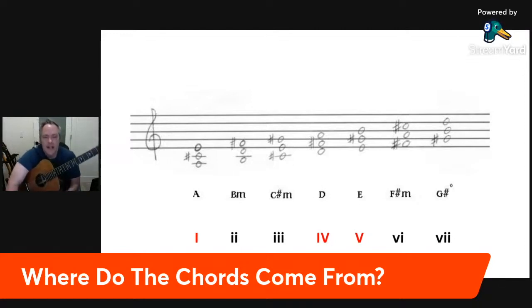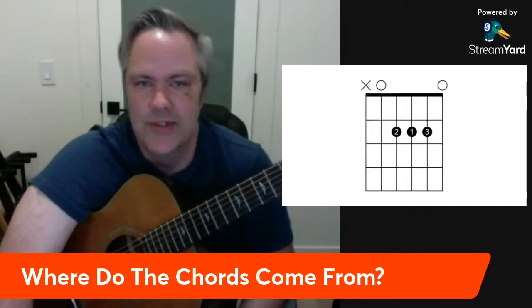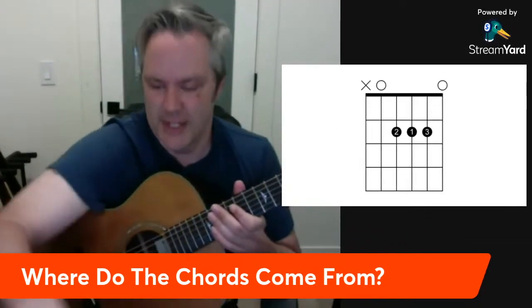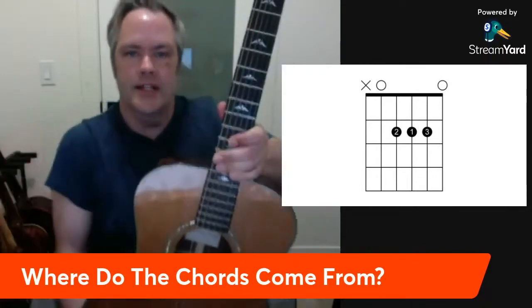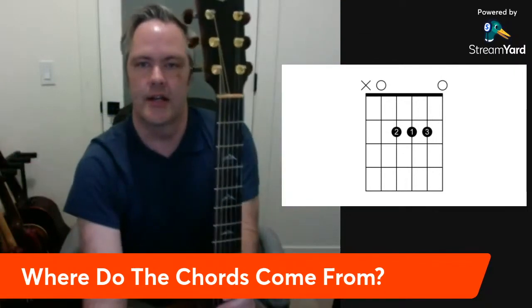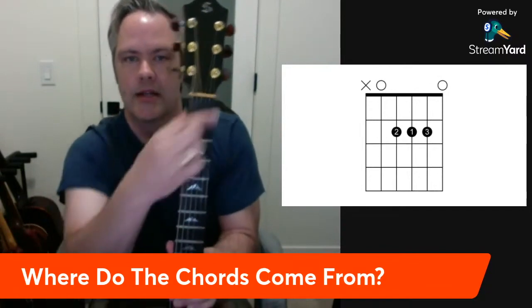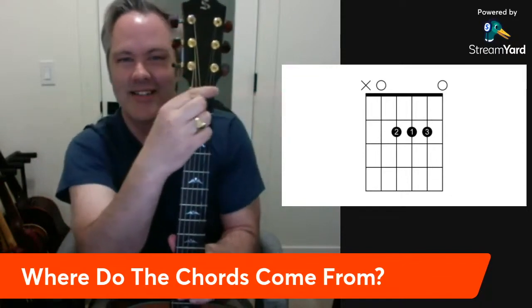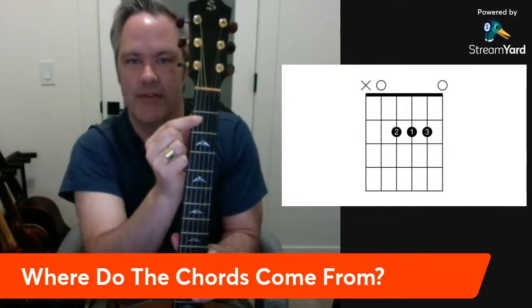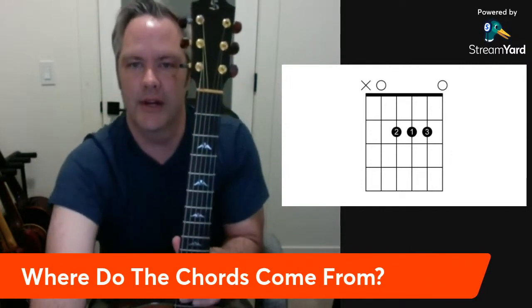Let's learn how to play our first chord, the A chord. This is also kind of another review from last time. So here it is. There's our A major chord. This is a chord box. You might already know all this already. It's as if you're looking at the guitar straight on. The top dark part is the nut, and that's the top of our chord. Then first fret, second fret, third fret, fourth fret. So you have the first four frets on that chord box.